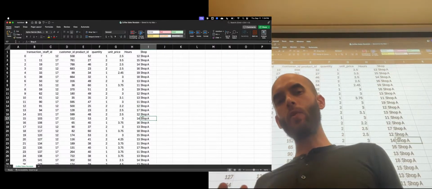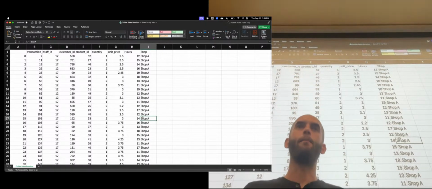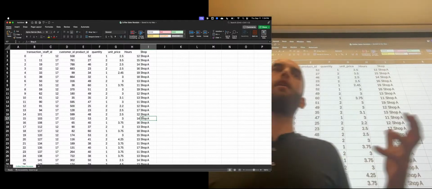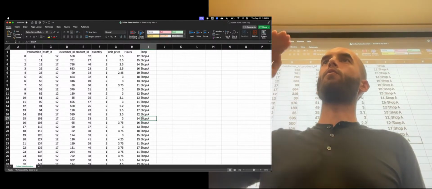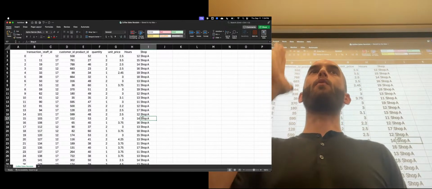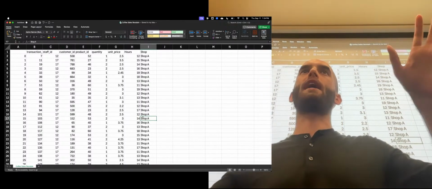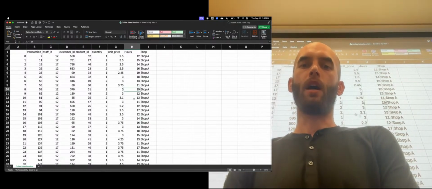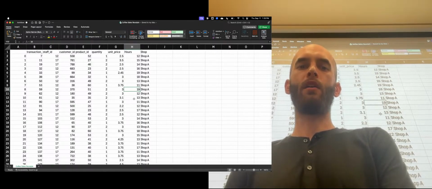Okay, so the visualization we're trying to make is based on the count by category, right? So we want the number of transactions at each coffee shop, but also by hour of the day. So we want some table with each row representing each hour of the day. And then we want a bunch of columns telling us how many transactions happen at each one of those coffee shops in each one of those rows, each one of the hours of the day. Does anyone know how we do this?